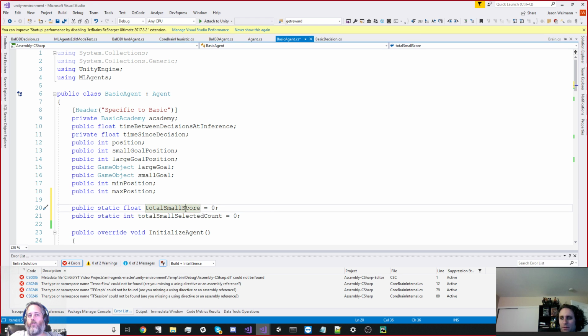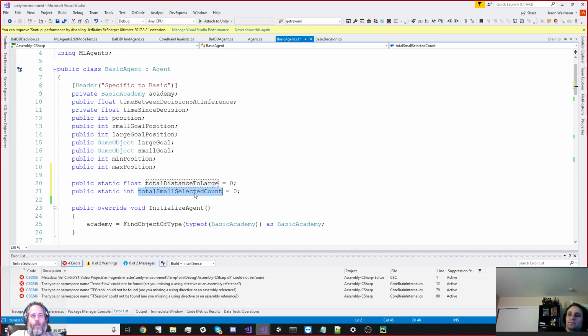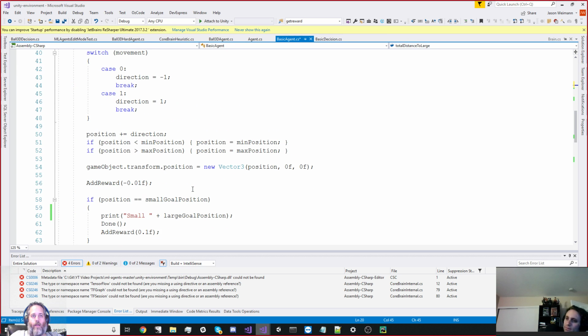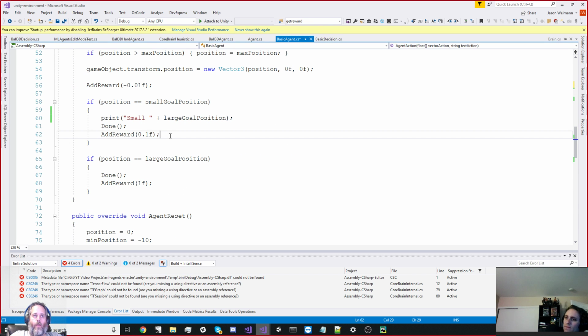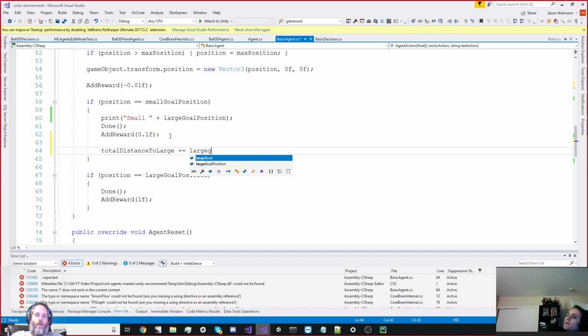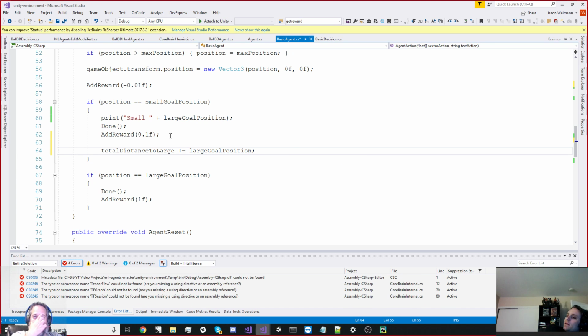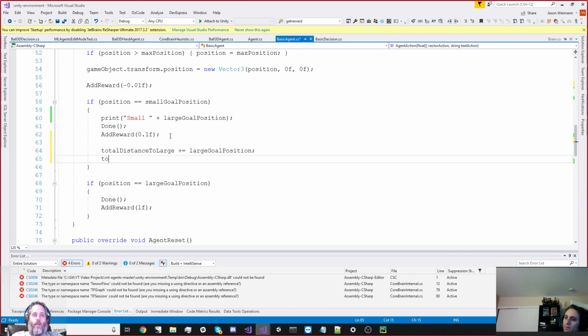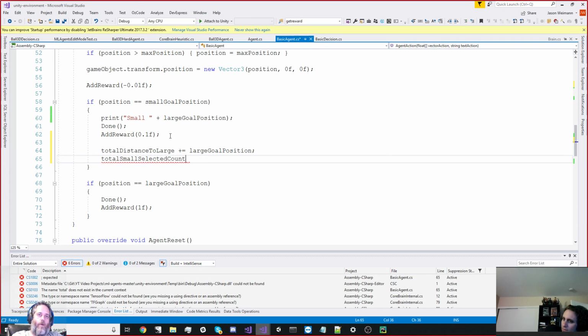This is actually the total small. This is the total distance, right? Oh yeah, this large is the total. Yes, total distance to large. Okay, and then we add to that each time. It's actually a large goal position, the same as the distance. And then total small plus plus.